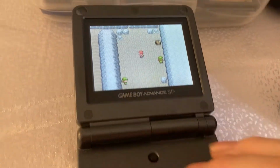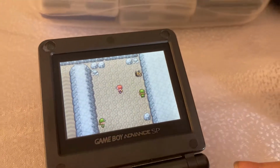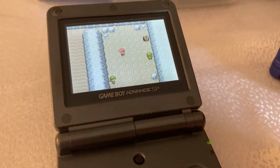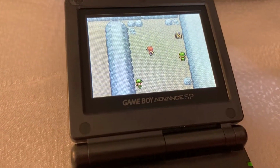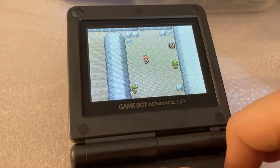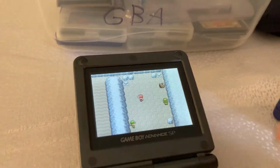So it's absolutely incredible. It's so great to actually go around with this. Like this is a legit screen you would use today. But the thing is, this even has another brightness. So I'm gonna click on this. It's incredibly bright. It might be difficult to see on camera, but when you click on this, it just becomes incredibly brighter. And again, it's difficult to see on camera, but it is.